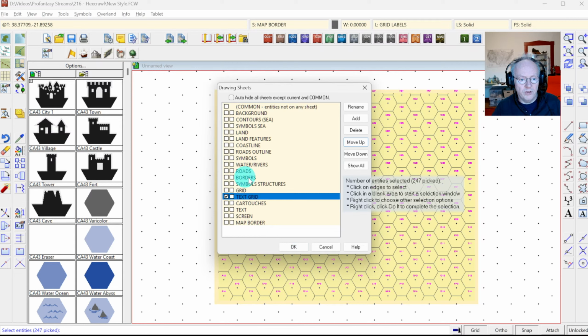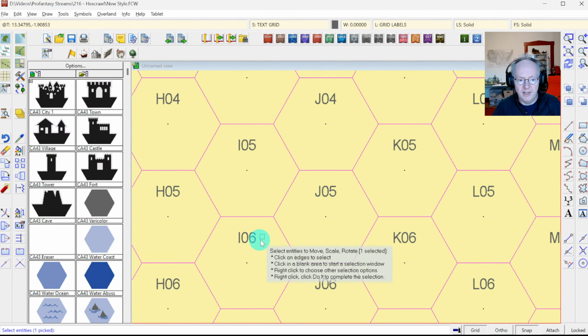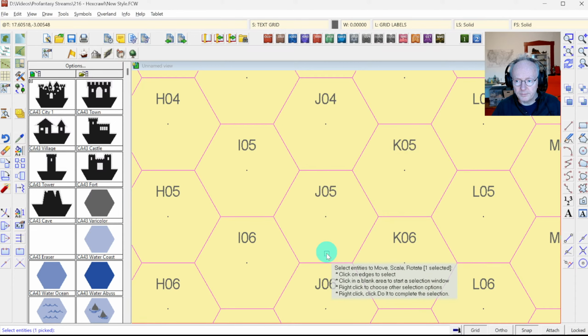Note that putting them on their own sheet will pull them out of the group they were in, because groups are arranged by drawing order, and the sheets are ways apart in the drawing order, and so this will destroy that, basically take this selected stuff that you move to a different sheet out of the group. To see that, let's try the move command again on the grid after I've locked the group again, and now you can see that the text is not part of the group anymore, which is quite nice.